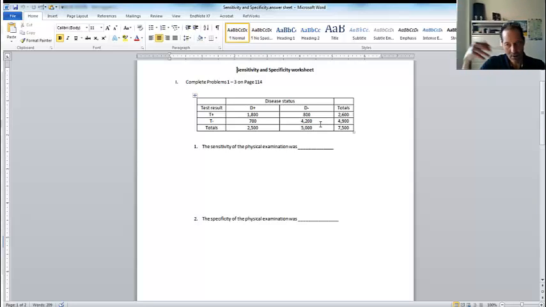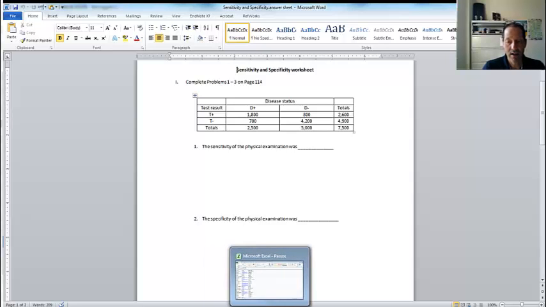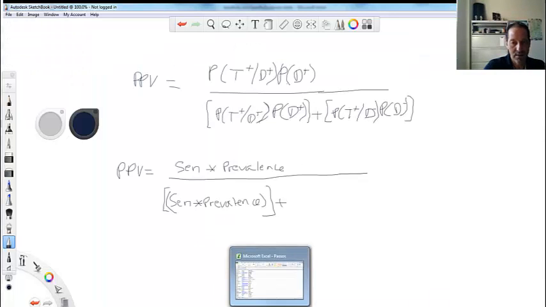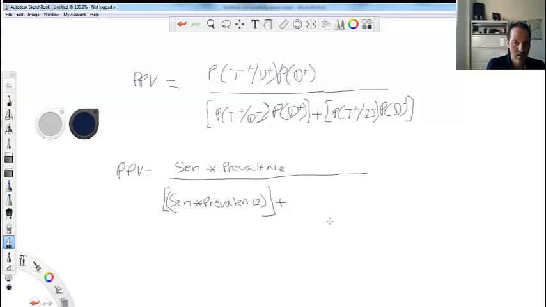Therefore, given that our specificity was 0.84, 1 minus 0.84 is 0.16. So the probability of a false positive result is 16%. We're going to call that false positives, and then we're multiplying that times 1 minus the prevalence of the disease, because this is the probability of being disease-free.